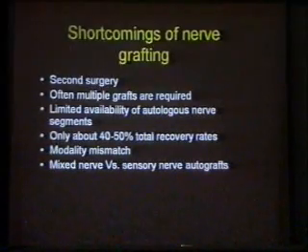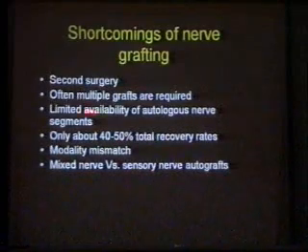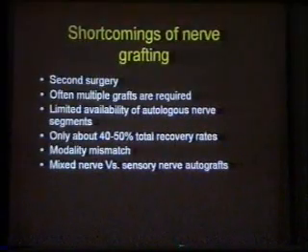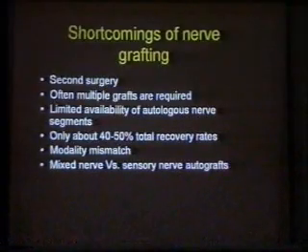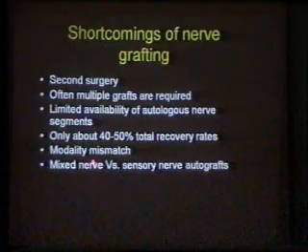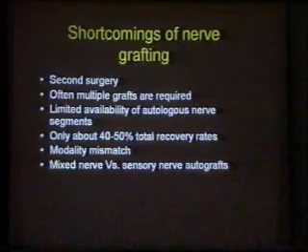The sural nerve exists for a reason, and a second surgery is not fun to do when a patient is already sick. As I said, you need multiple nerve grafts, and there is limited availability of autologous nerves. Sometimes there's just not enough sural nerve. And even in the best case scenarios, if you do studies, and there's a nice review paper on this, looking at clinical outcomes and behavioral recovery, you only get recovery in about 40 to 50% of the cases, and this gets worse with the gap getting longer, obviously.